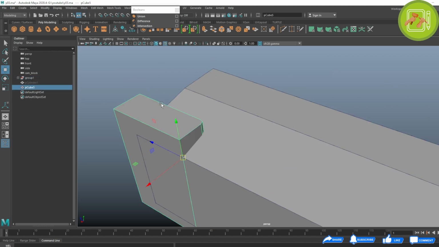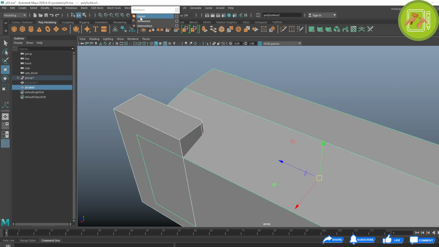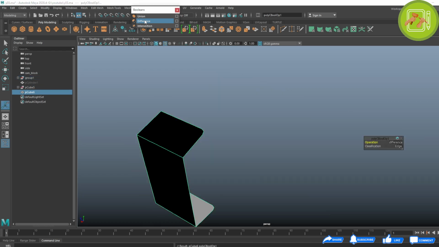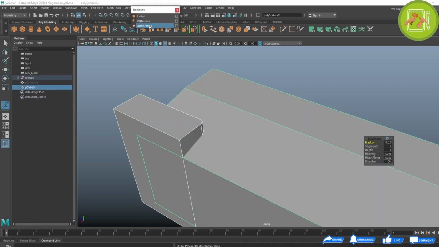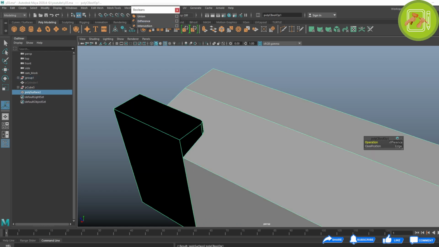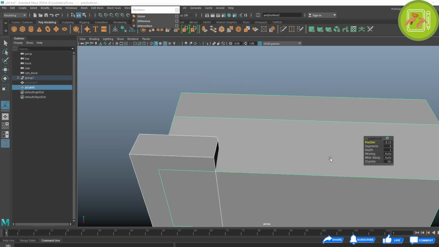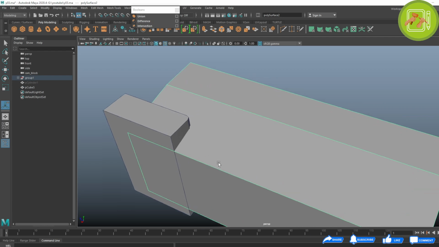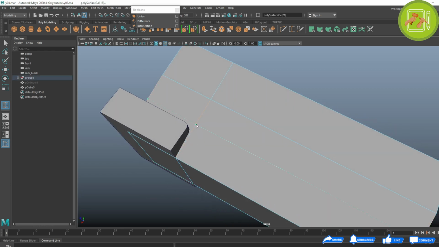We want the difference. So let's add a loop here to get some support.